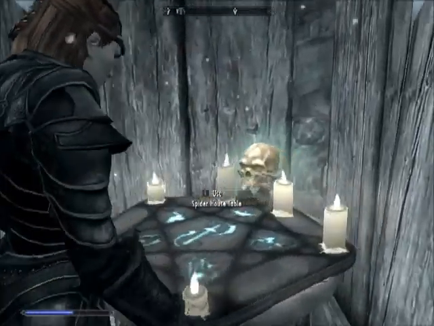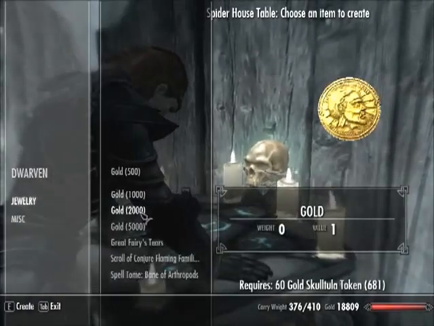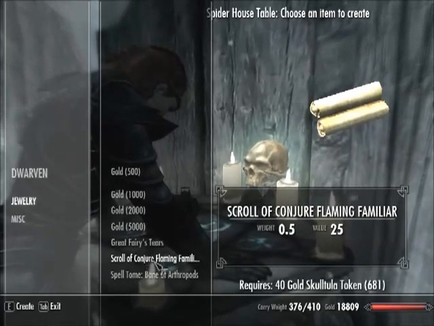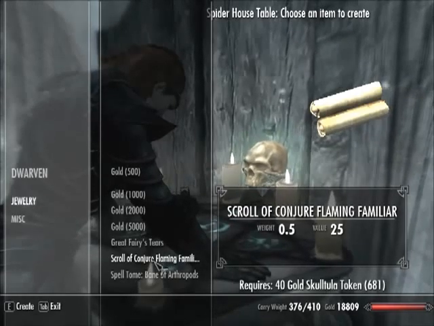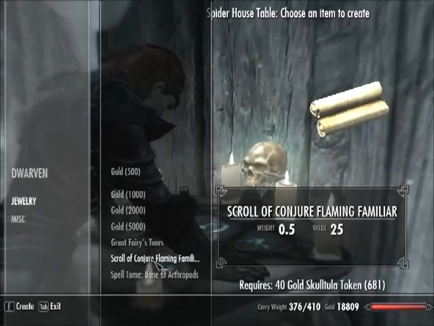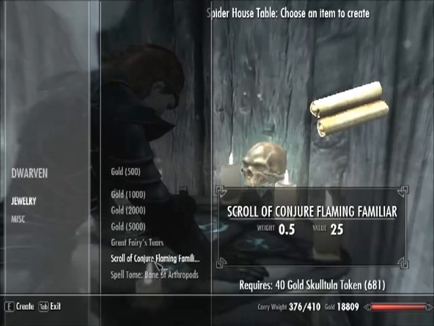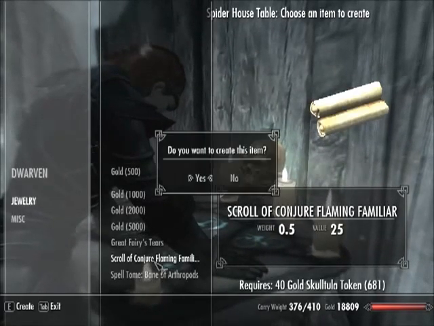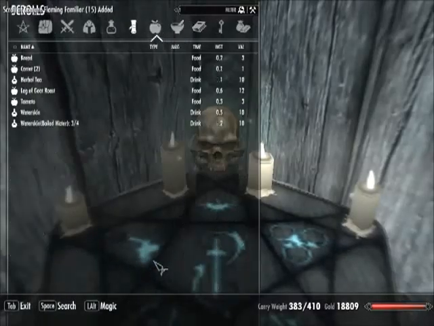Okay, so that's that. At 30, you get more money. At 40, you get 15 scrolls of Flaming Familiar. This is the only way you can get scrolls. Well, I'm sure there are other mods that make scrolls for Flaming Familiar, but usually Conjure Flaming Familiar is a spell tome that you get from Highgate Ruins. And this is an approximation to the bomb shoes.